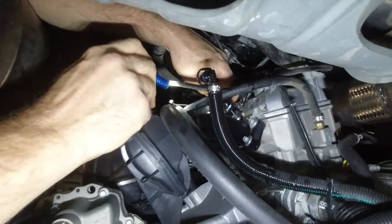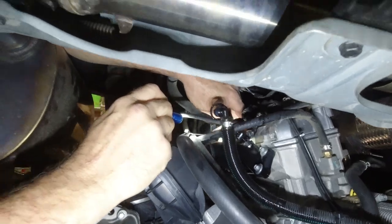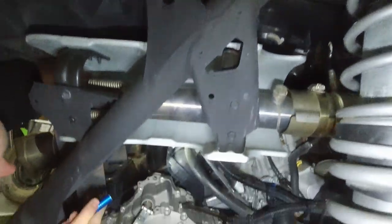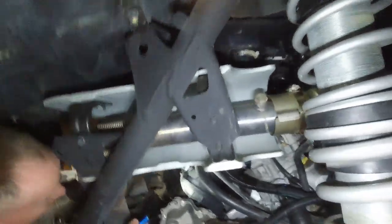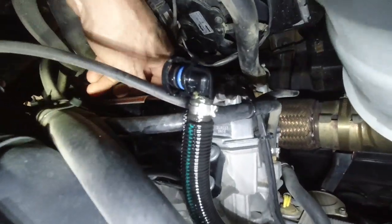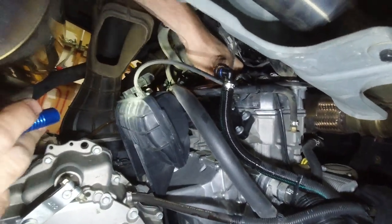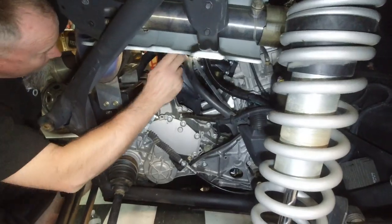So it turns out what really happened, I was pushing on those plastic pieces hard enough. You gotta pull that whole piece, you gotta pull that connector out. You gotta really tug on that connector. See that blue O-ring was probably stuck in there pretty good.